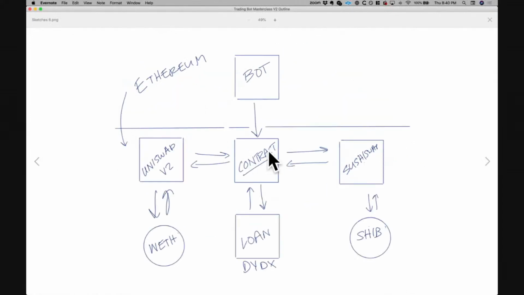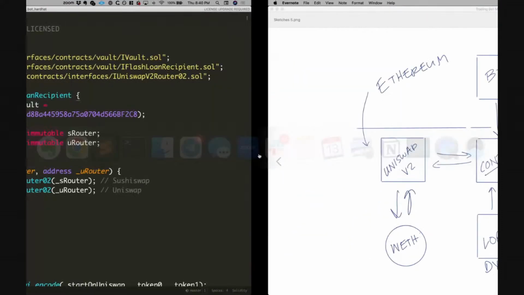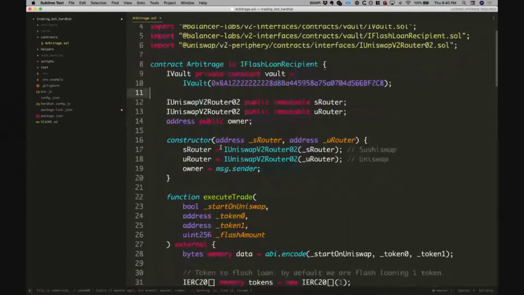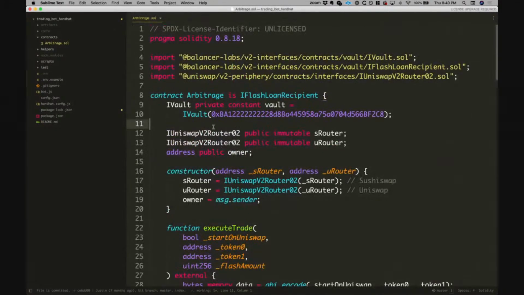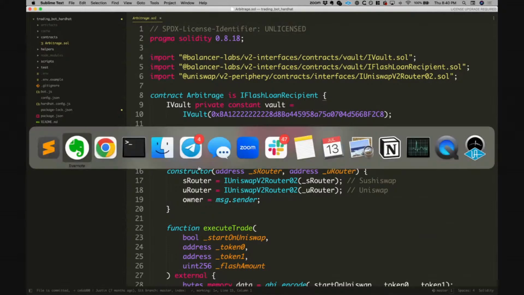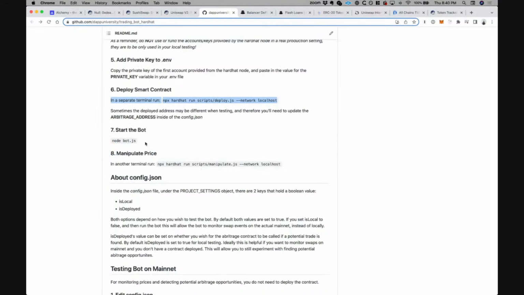Here. So this contract right here is exactly what we're looking at here. Okay. So I'll explain this code, don't worry, but I'm going to go ahead and deploy it just to demonstrate the bot. That's what we're going to do. We're going to set the bot. We're going to get it running. We're going to demonstrate the arbitrage. We'll explain how it works and talk about how to customize it. So that's the next step.